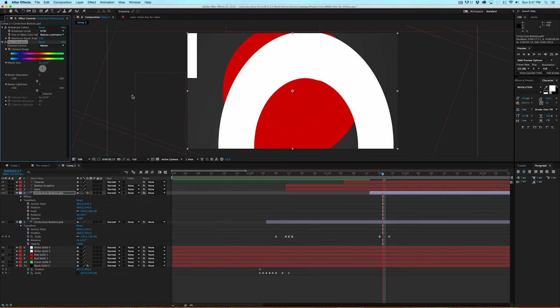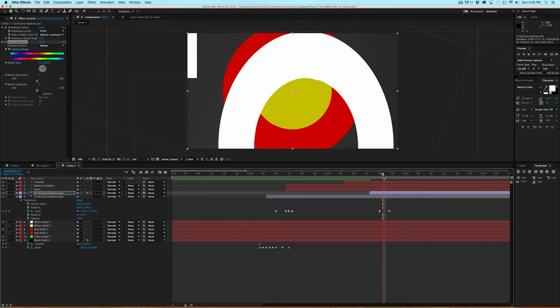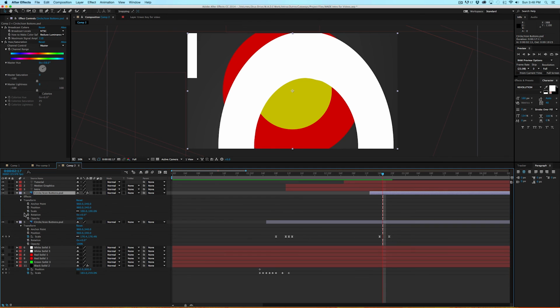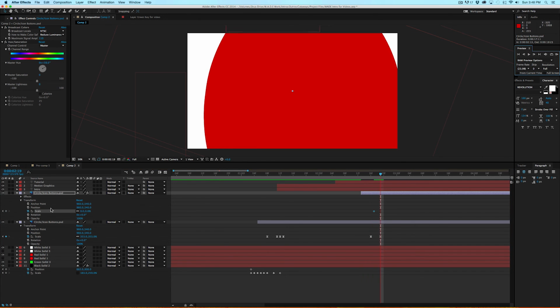We'll go to hue and saturation, and we're gonna end up messing with the color of the same red circle. And maybe we want a yellow-ish color. Okay, so we'll keep that right there. We'll set the circle here at 0, which is the yellow circle. And we'll go up a couple keyframes.